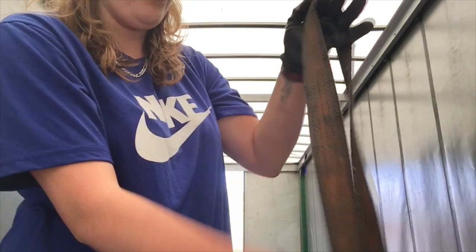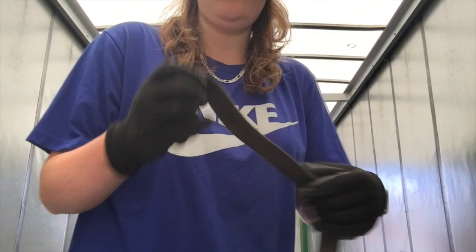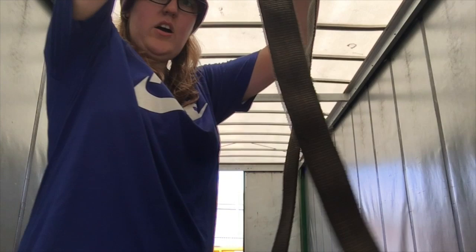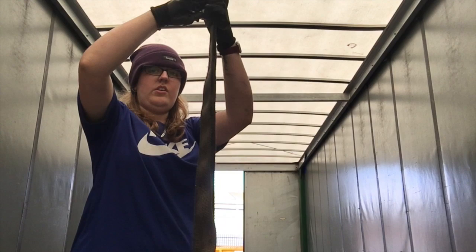Usually, what you then have to do, if you want to wind this up — some of these straps are quite long. When you wind it up, you would start there, and wind it all the way, which takes a while. Or, as someone showed me, you can kind of fold it like that, and then start it like that, so it saves your arms a bit.